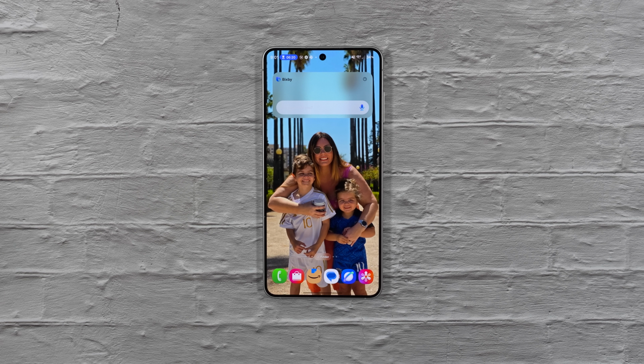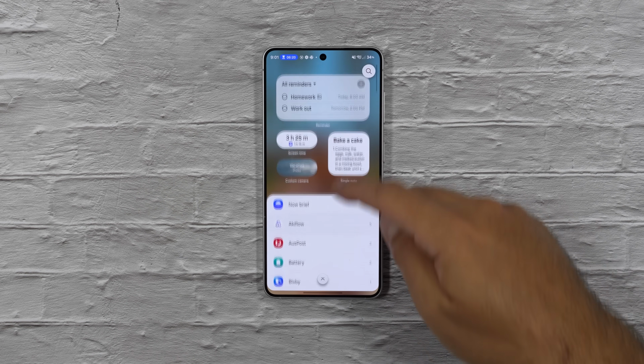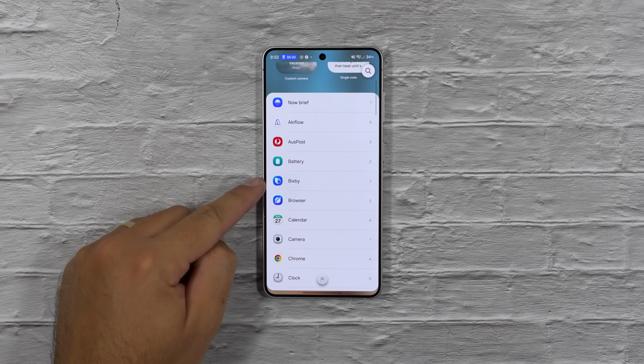I did a full-on comparison to Gemini in our last video, and you can see how much Bixby has gotten better over time, especially now with the added Perplexity integration. It's actually very, very useful. So in order to, I guess, take advantage of that, Samsung have developed a widget for Bixby. So when you go into widgets, you see a Bixby widget right there.